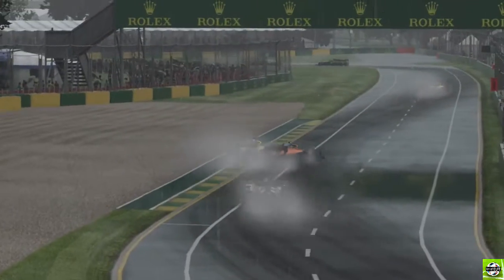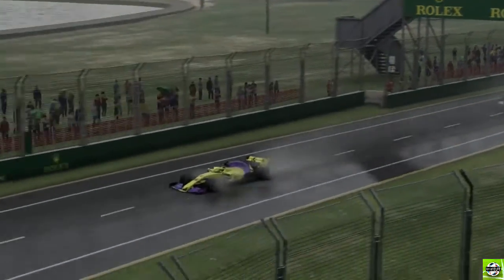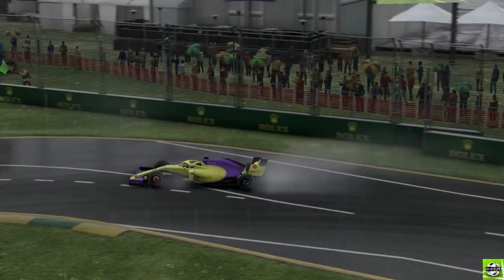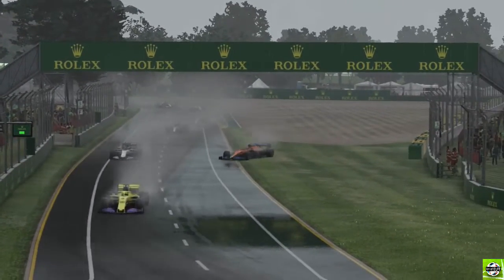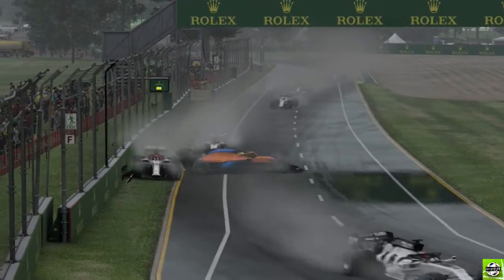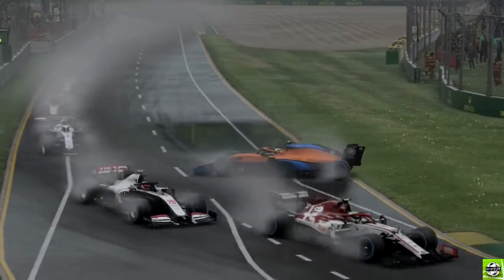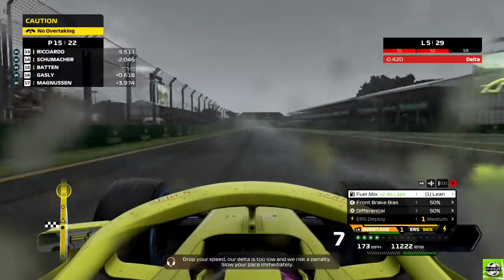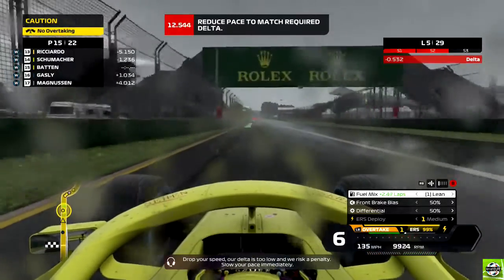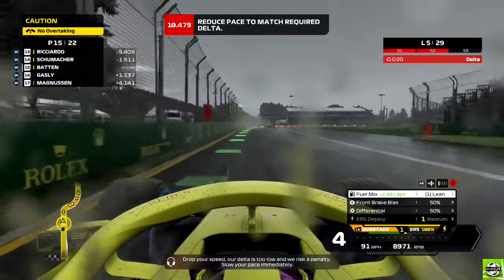Corner, we run wide. Lando drives in way too hot and just hits the back of us. I think that's his own fault. We were just driving our line. Drives in way too hot, comes across the track, gets in front of the Alpha, and I'm surprised neither of them are out. Drop your speed, our delta is too low and we risk a penalty. Slow your pace immediately.